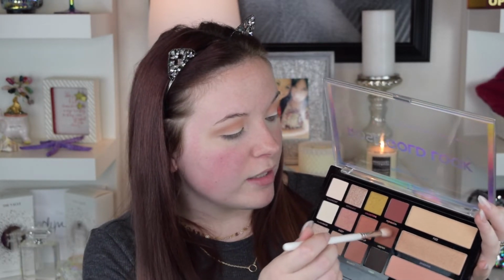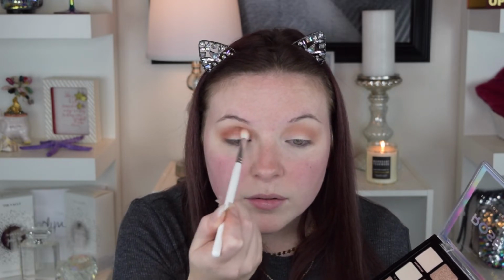Okay, so now that I have my transition shade down, I am going to go into the shade right here. It's called Creeper, and I'm just using the same brush that I did before. And I'm just going to go a little bit below where I placed my first color, just to deepen up that crease. Now this color does seem to be a little bit more patchy, but I'm going to keep going just to see if maybe it was how I was trying to blend it out. I might need to pack it on a little bit more. Not bad.